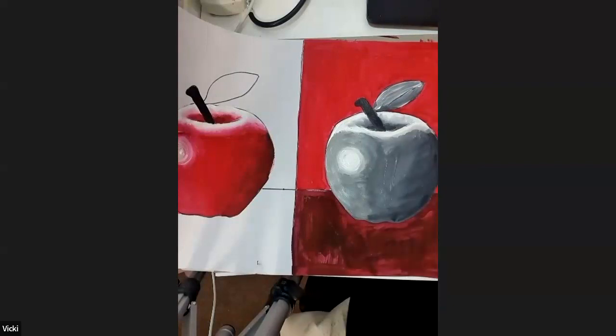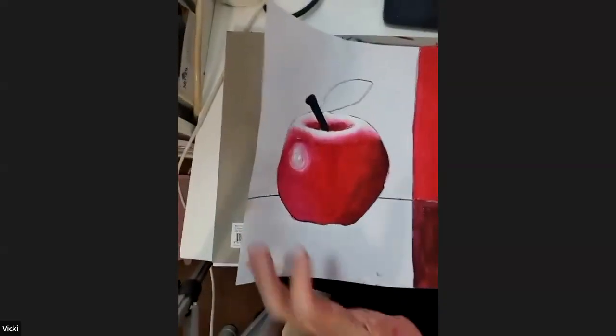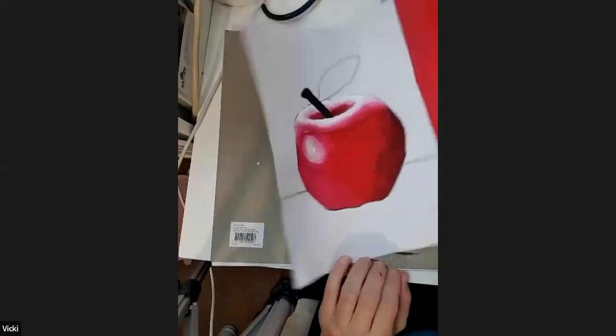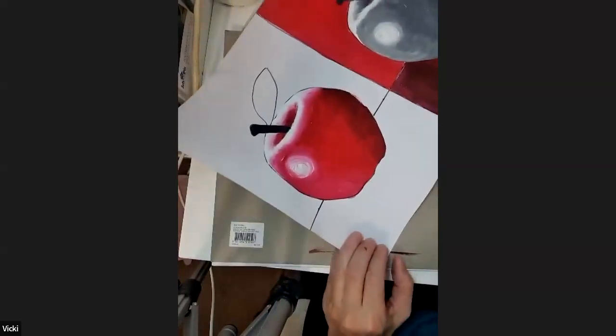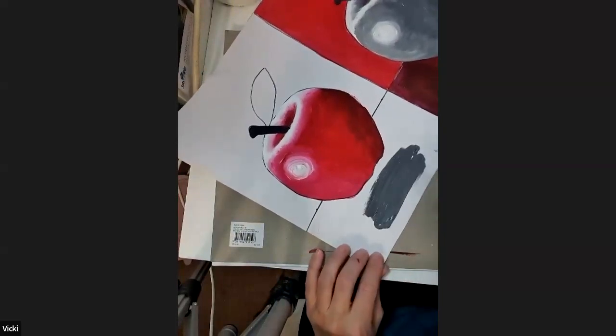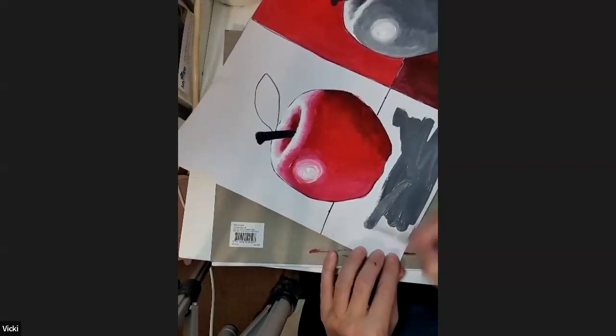So my one side has finished. What are we going to do on this side now? Okay, you ready? I want everybody to put the light gray, or should I say the mid gray here. The mid gray is going to go down the bottom here. All right, mid gray.